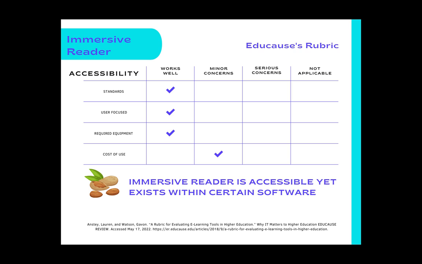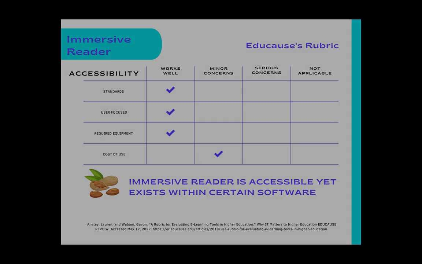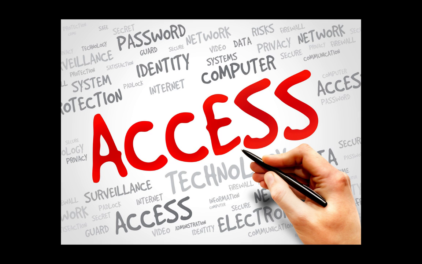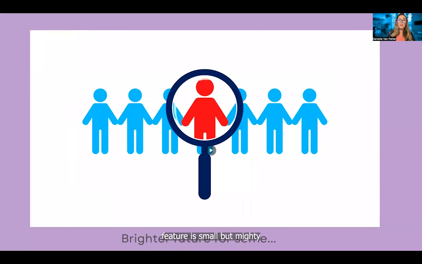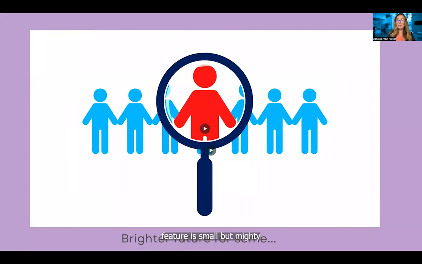When it comes to accessibility, in a nutshell, Immersive Reader is designed to make the computer more accessible for many with print disabilities, yet it exists only within certain software. Creating as many opportunities for accessibility within distance education should be every educator's responsibility. And this is one way to break down some barriers for certain students who may have print disabilities or language barriers in your group.